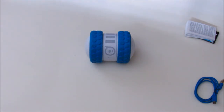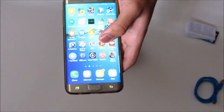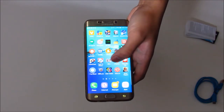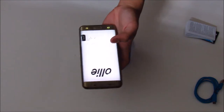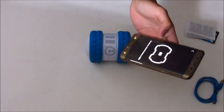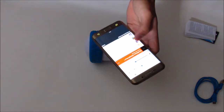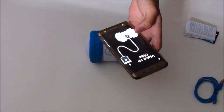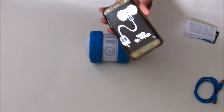All you have to do is download the app. It's called Ollie. Right here, it's called Ollie, and then you just tap it and select it to drive. It's powered by Bluetooth, so you do need Bluetooth on, and you just tap it like that and it's going to tell you what to do.